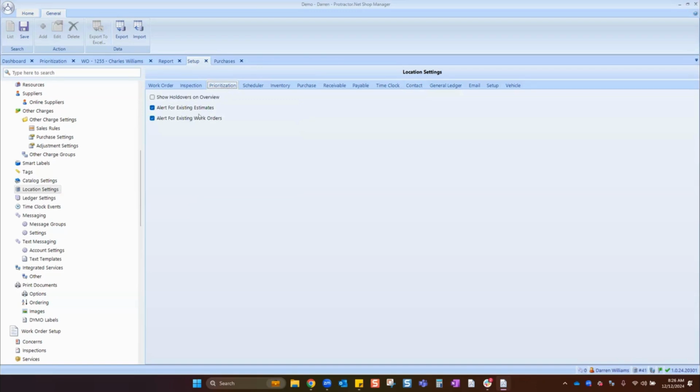And to talk briefly about what to expect next year, early in the year, you're going to see some pretty big changes to the Accounting Link integration, including their new product that they're releasing, the Accounting Link Online, as well as some enhancements to the current Accounting Link integration. Even things like being able to text an invoice or text a work order, text an authorization from Protractor are going to be available very soon, possibly before the end of the year, but definitely early next year, instead of just being able to email.